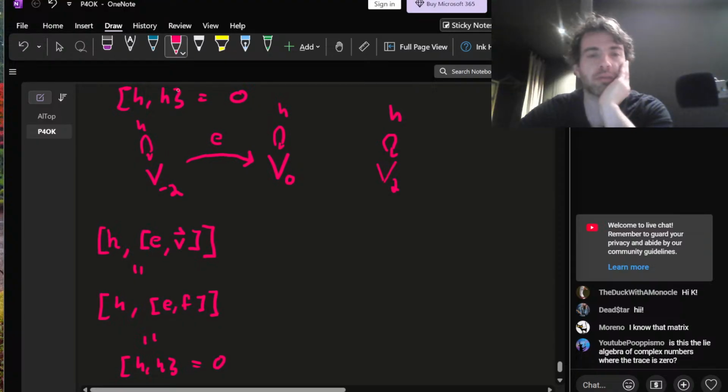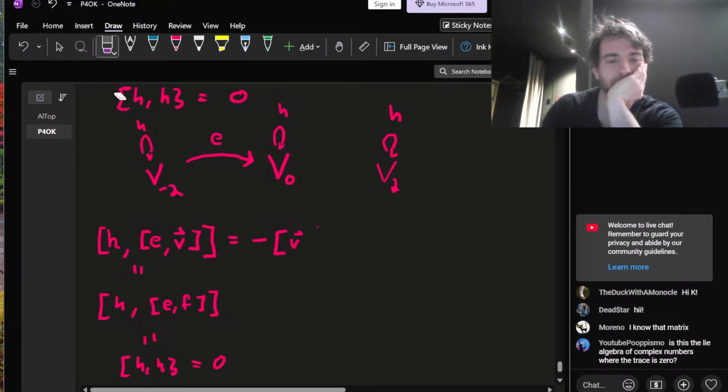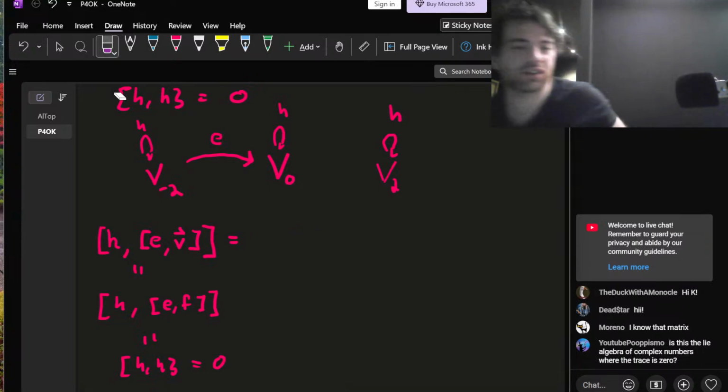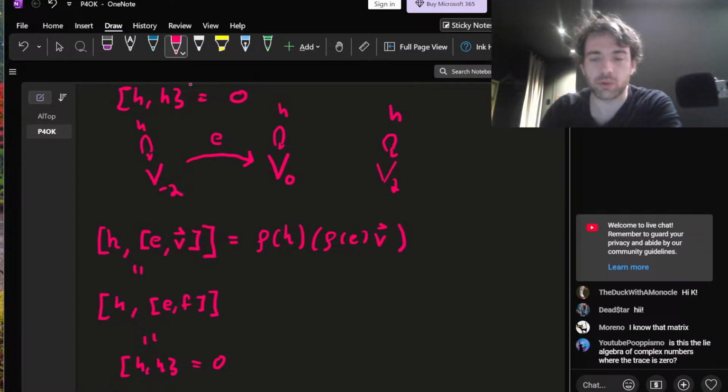But because we want to have a mind towards how we're going to generalize this idea, I want to work this out in another way. One way to do that is to use the Jacobi identity. So let's see if I permute things in the correct way. I think this should be the same as, no, that can't possibly be V. Wait, no, it has to be V. What am I doing? I might have to review my Fulton-Harris. I think perhaps what I wanted to do was to write it as rho H, viewing rho as the Lie algebra representation, of rho E of V, and then use the fact that I have a Lie algebra homomorphism.